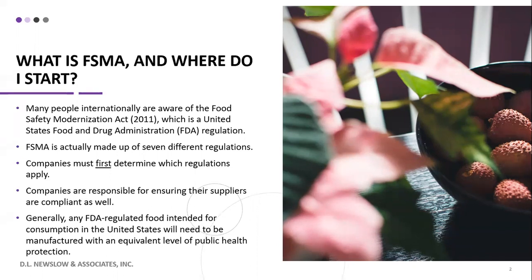Similarly, FDA regulated foods that already had HACCP requirements, like 100% juice and seafood, are not subject to most of the regulations that we will discuss today. Your regulatory landscape has not changed much at all for those products either. So it can be very confusing, especially for international audiences, to understand what this law means and what they need to do to be compliant and to continue to provide food to the United States without interruption.